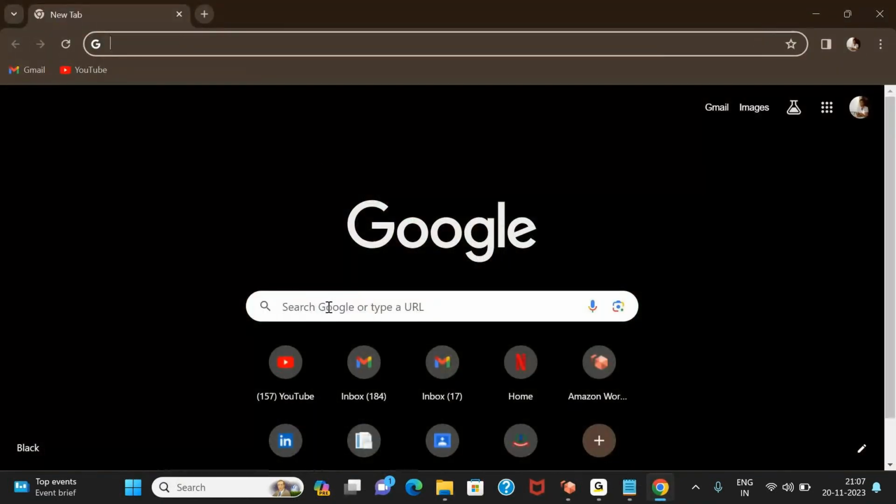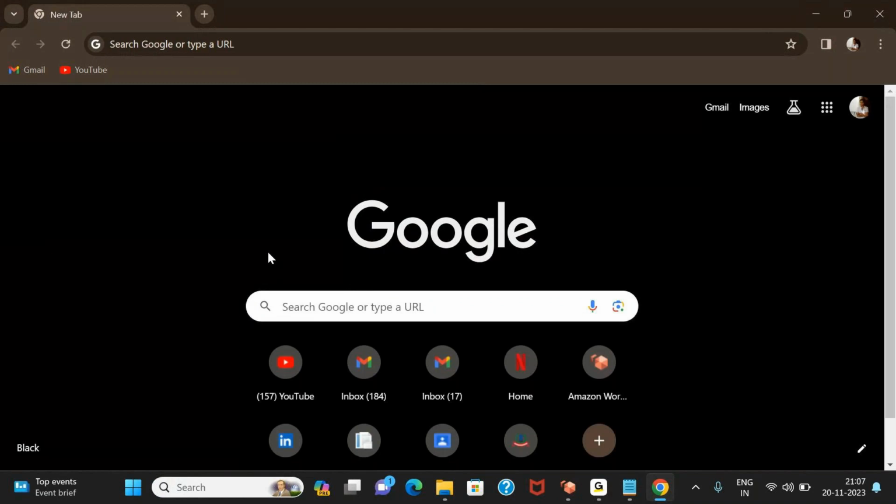Suppose this is our regular Chrome browser, and suppose the customer says, I don't like the position of this search bar over here. Why don't you move it from the middle to the top? And also, I don't want you to show the history of what the customer has seen. Just remove all of it.